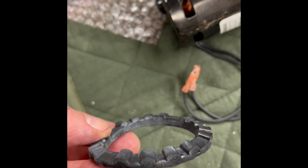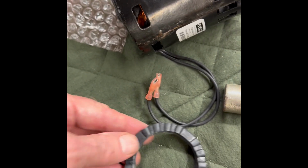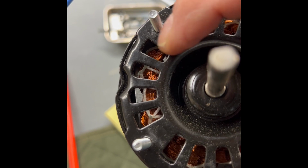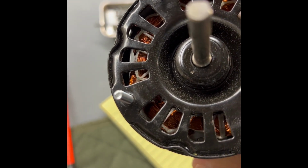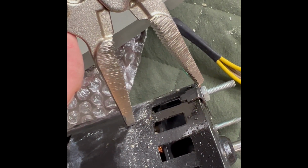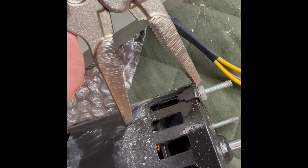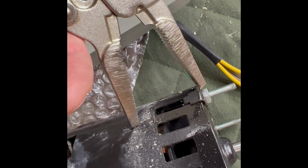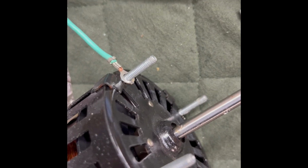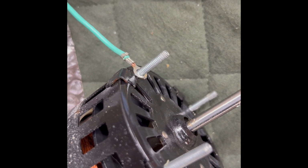The seal has little teeth on it that go into these little slots, leaving the flat part for where these screws are, and it just presses into that. Apparently this little nut here also is metric, and I do not have a socket that's deep enough, so I'm going to use my little needle nose vice grips to get it off. Notice that the wires that come out of the motor are on the opposite side of the ground, so I'm going to mimic that when I put it back together after I clean all the housings up.